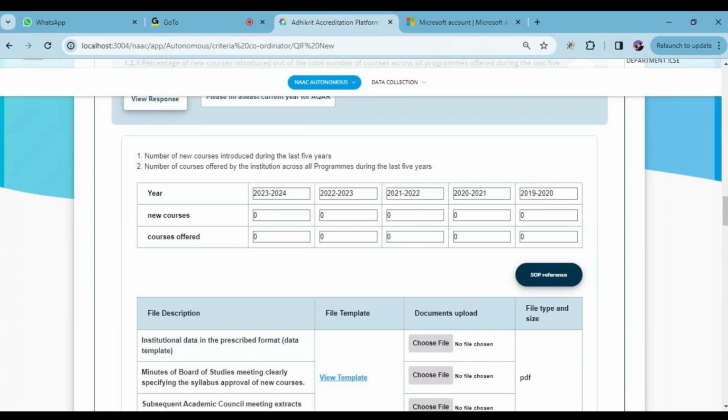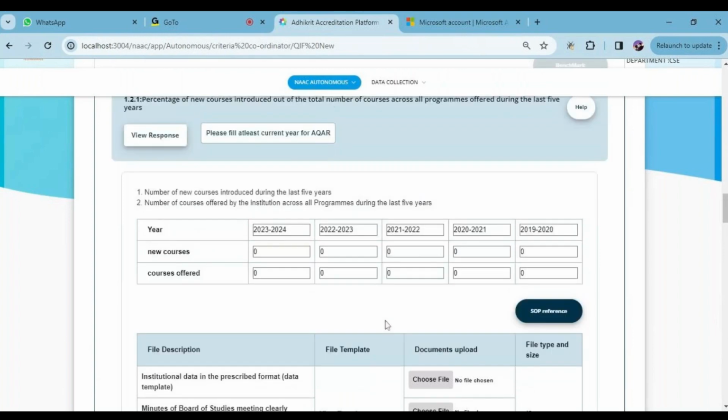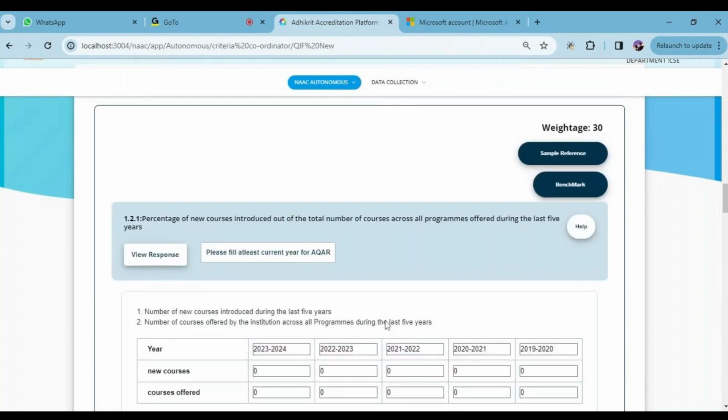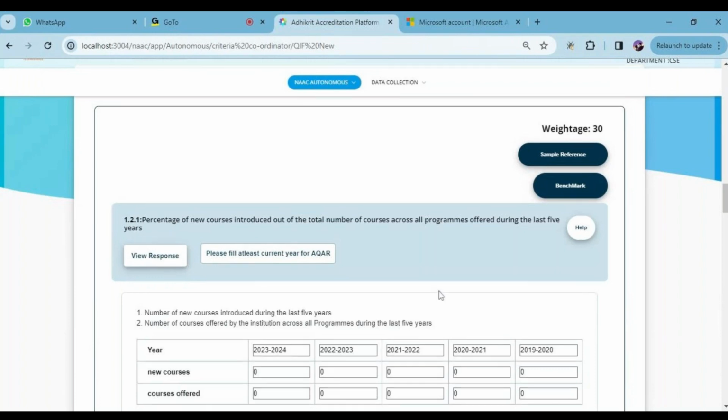Once the Dean rejects, the HOD will get a mail that so-and-so has been rejected for so-and-so reason. Once again, the HOD will go through it. If he acknowledges, then he will authorize to the next step. Otherwise, he will also reject to the faculty, so that the faculty will work and update the system once again. This keeps on in a recursion to achieve their criteria or the data for NAAC accreditation. It will finally be authorized by the principal.